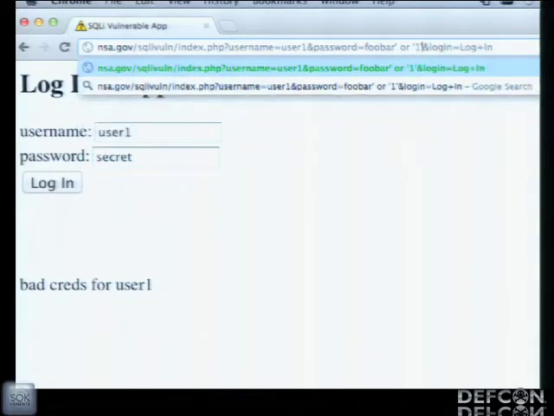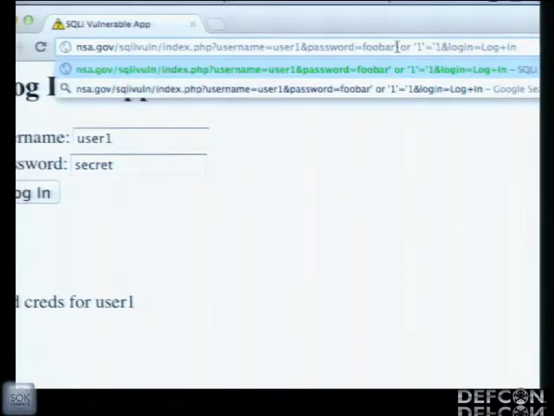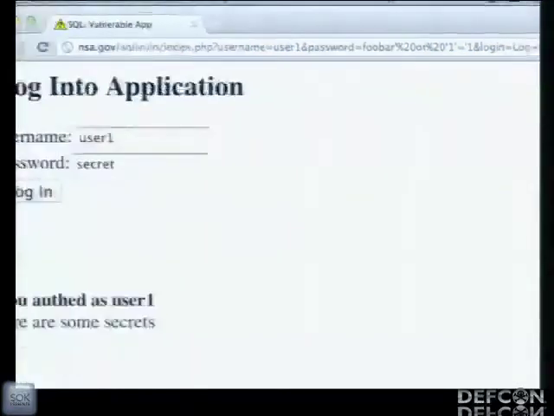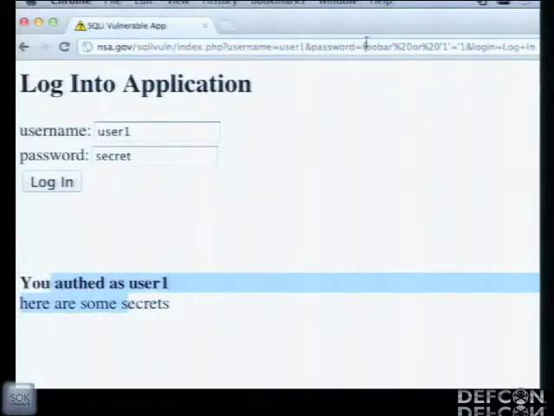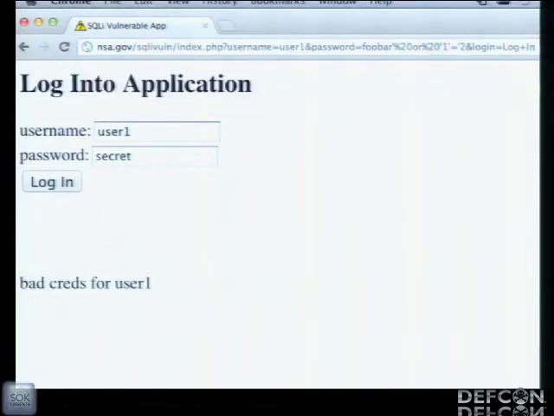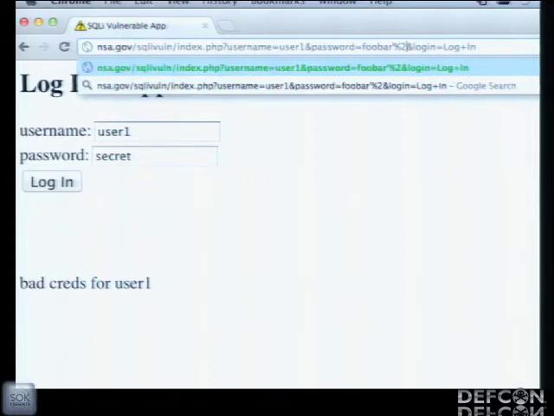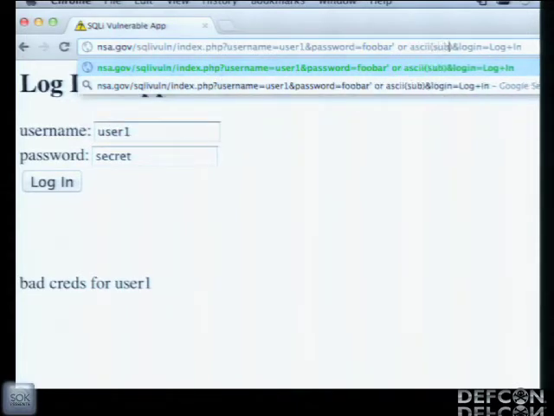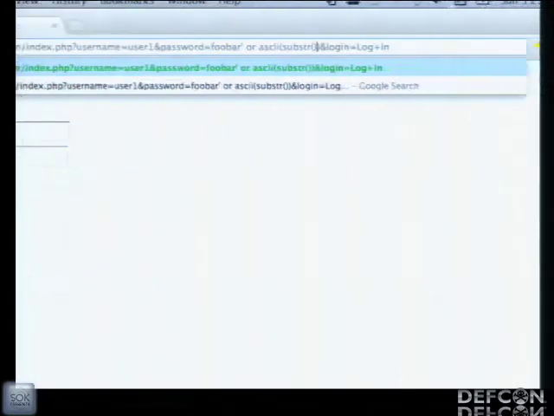As you see Ben right now, he's doing the or 1 equals 1. Good job zooming in there. And now we're authenticated as user 1. Go ahead and do or 1 equals 2. Bad creds, right? So now we have a true and a false statement, and we know that we can pivot off the fact that the response size is going to be of a different length. That'll be what we use when we actually conduct the attack to determine if what we're doing is working or not.